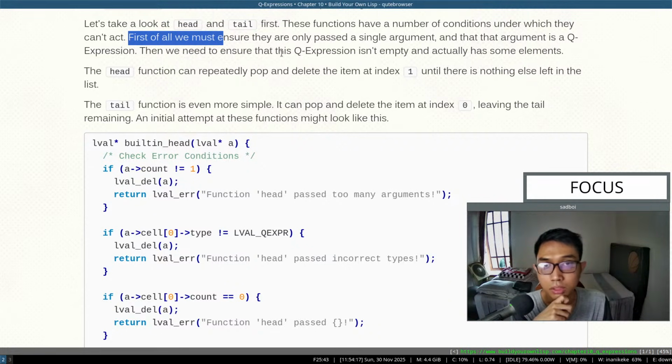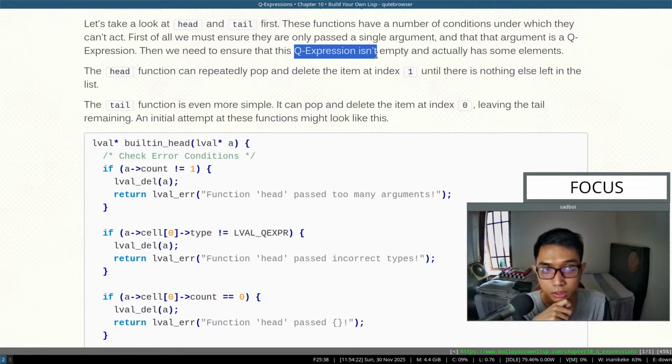We need to ensure that this Q-expression isn't empty and actually has some element.